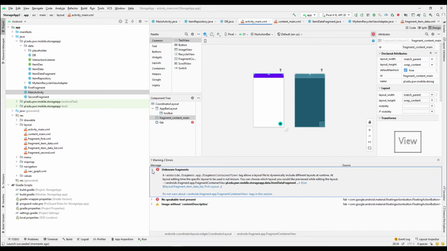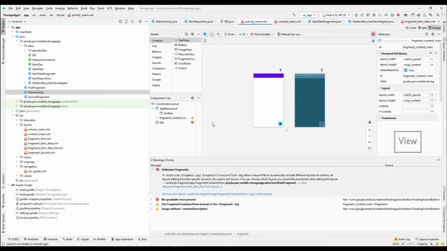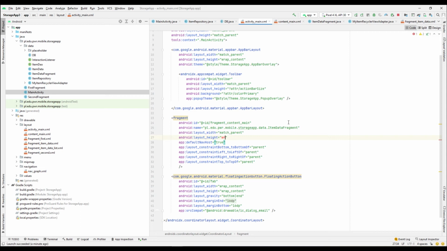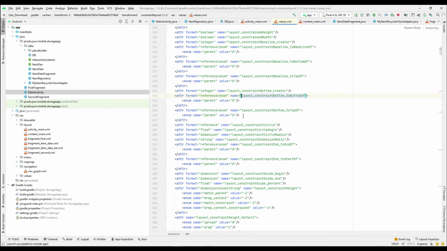And no fragments. Yeah, maybe let's not do that. So wrap content, and yeah, we have those constraints.